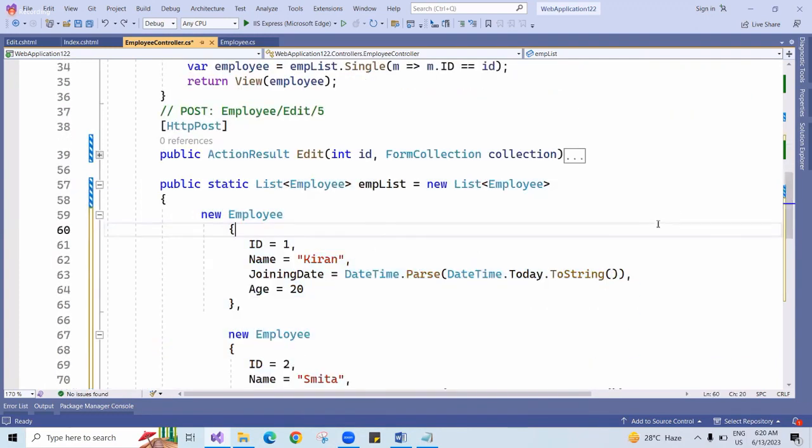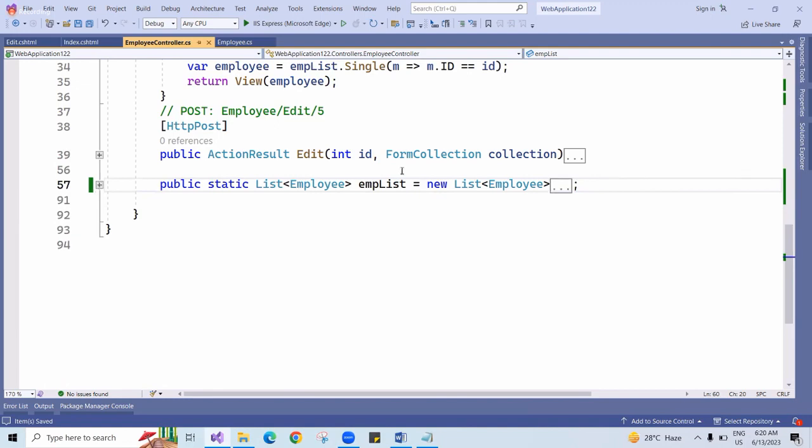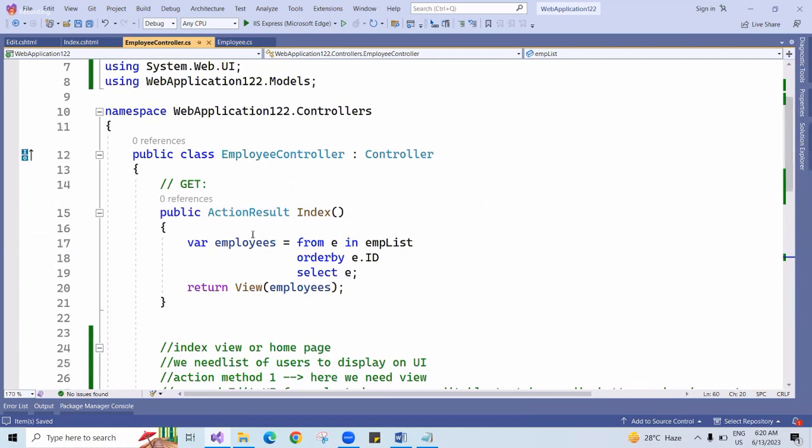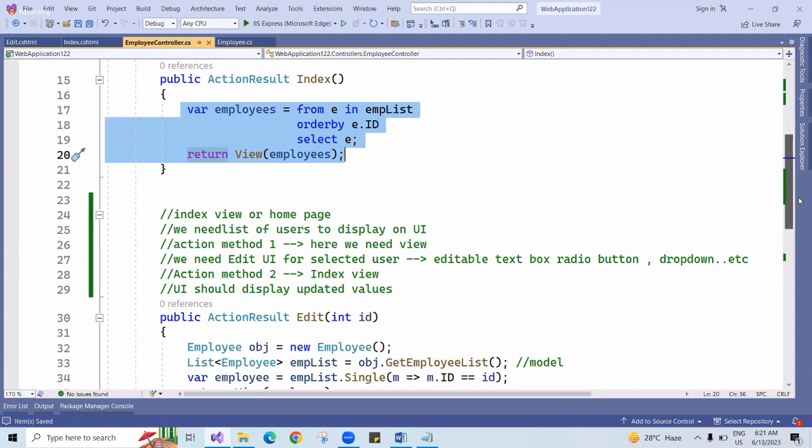Got it. So people, see here, I created one more dummy list. This is for display purposes. The problem here is we don't have any database, so we are taking a dummy list from our system and trying to update that. That is the reason we need two copies of values. If we have a database list, we don't need to write all these things. We can simply have one database method and use that.